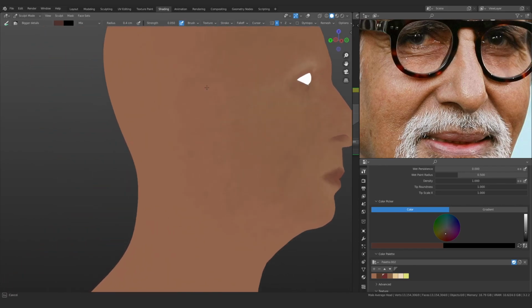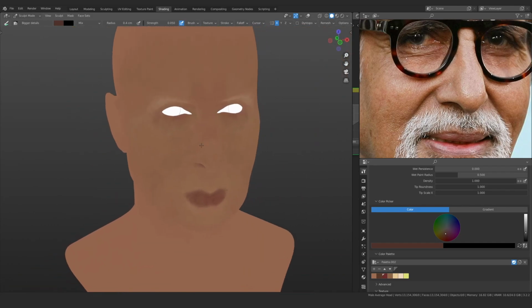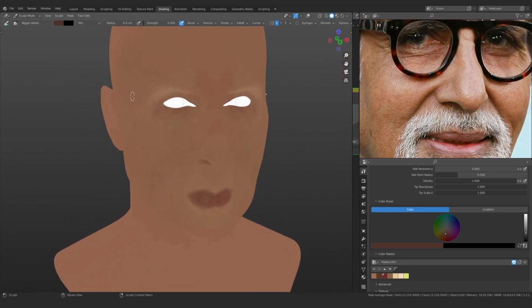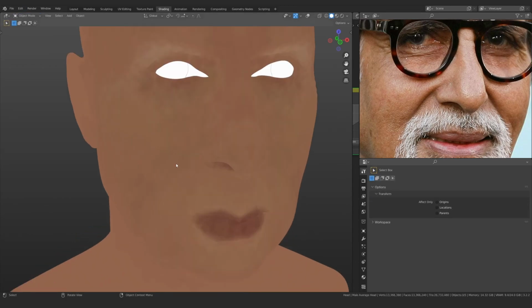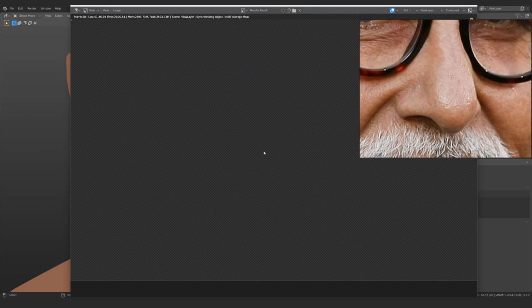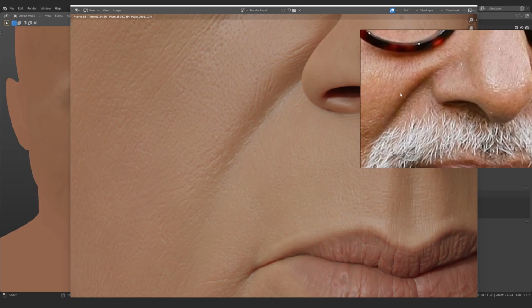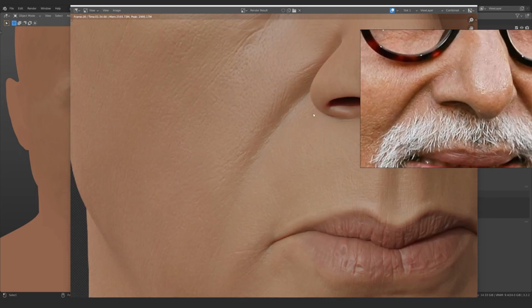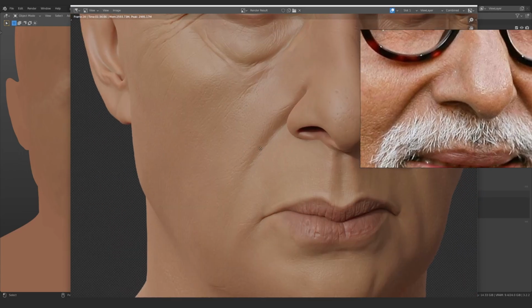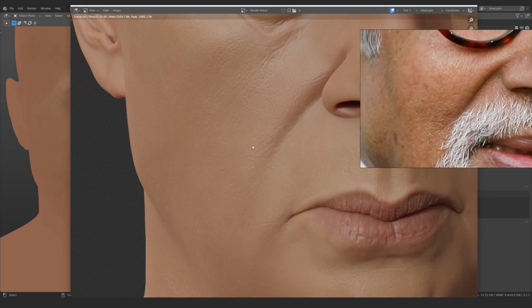So in this case, I felt like the color is still a bit lighter. So I am just using this color to make the whole skin tone a little bit reddish and a little bit dark. So now that I've actually done this particular area, I am just gonna do another render. So yeah, you can see that this particular part is actually a little bit closer. So yes, we are getting closer to the likeness in terms of tones and everything. And I think that was definitely a positive step towards the likeness.